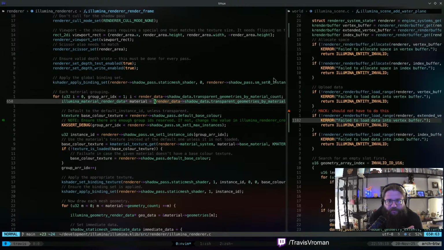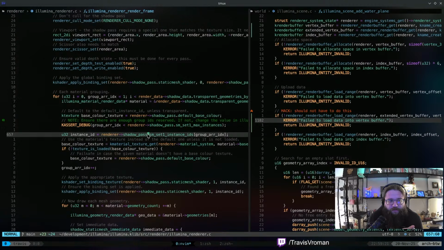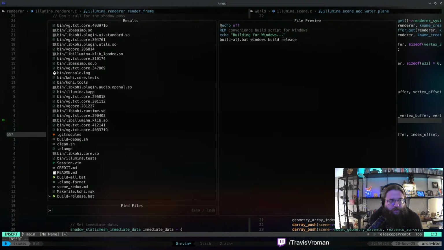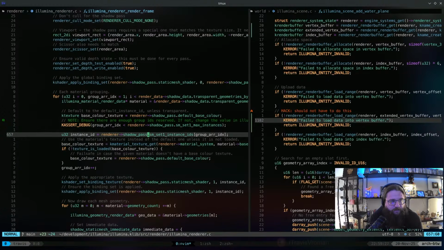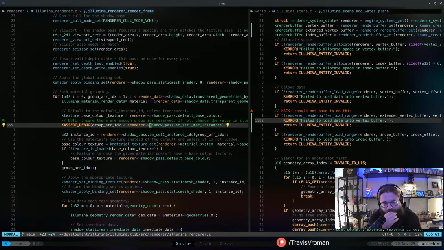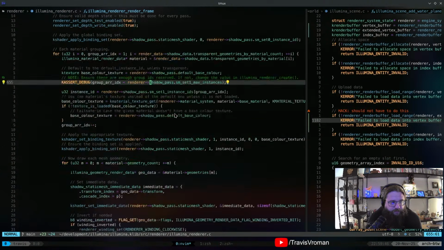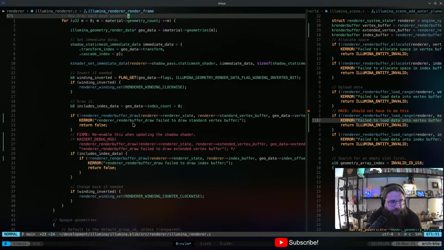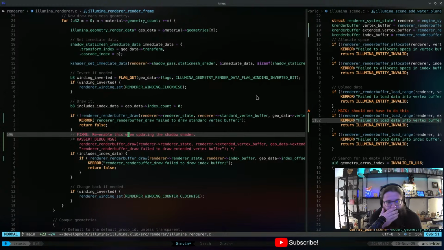I wonder if that's the problem. Shadow pass. Because we hadn't added animated meshes to work with that. And I wonder if the new vertex format is somehow screwing this up. It shouldn't be. But I wonder if it is.